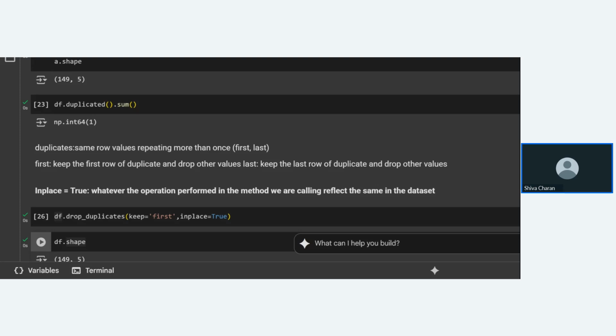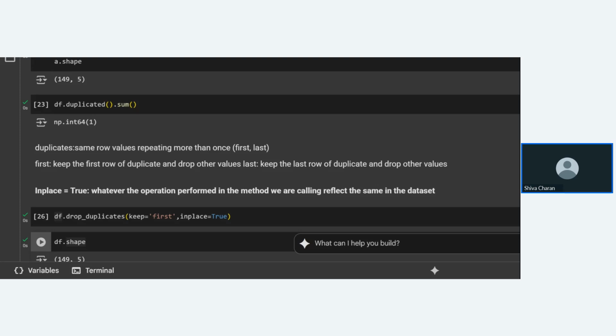If I assign the variable as a, then I may perform all the things on a. Then what is the use of inplace equals True if you are performing all the operations through a.duplicated? Understood.